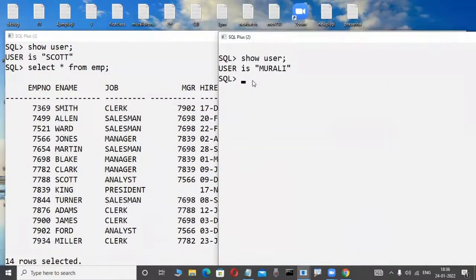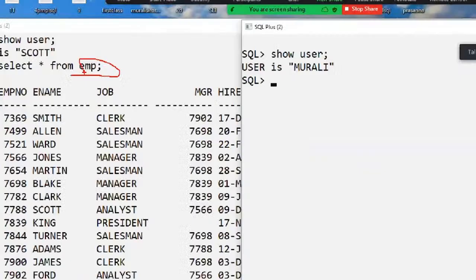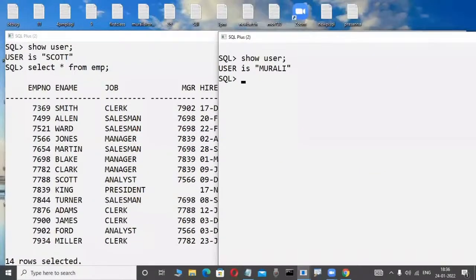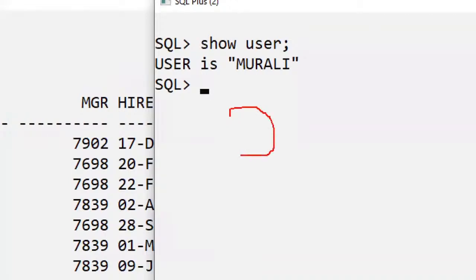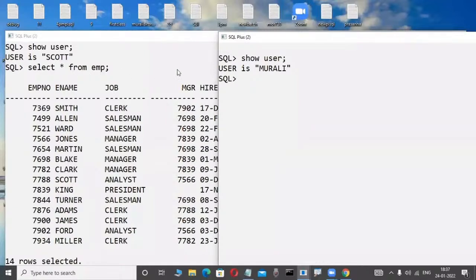For example, in a database project with a relational data model product, either Oracle or SQL Server, anything. Now which table does the Scott employee have? The EMP table, with employee details. Murali does not have this EMP table. Now this Murali user is using some commands on the Scott user's table, in the SQL language.